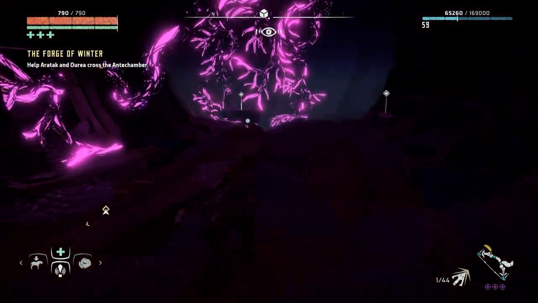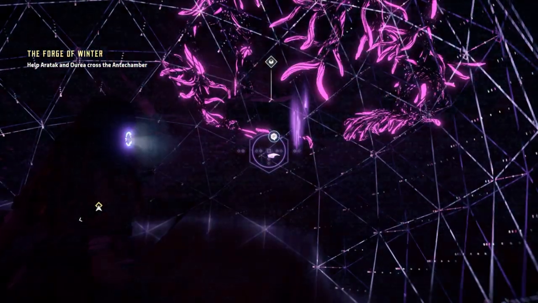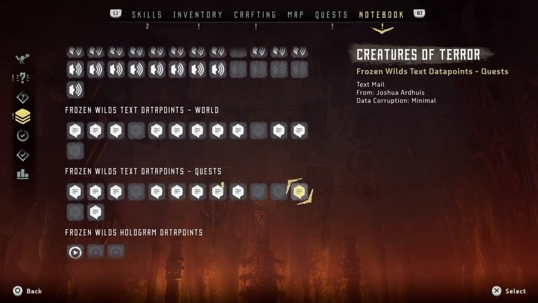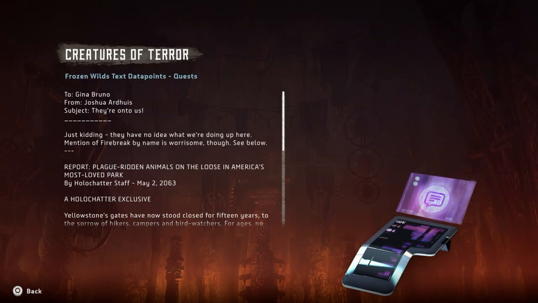Look, there's a data point and supplies. Okay, what is this? Creatures of Terror. What is that? Okay, to Gina Bruno from Joshua Arduis. They're on to us. Just kidding. They have no idea what we're doing up here. Mention of Firebreak by name is worrisome, though.